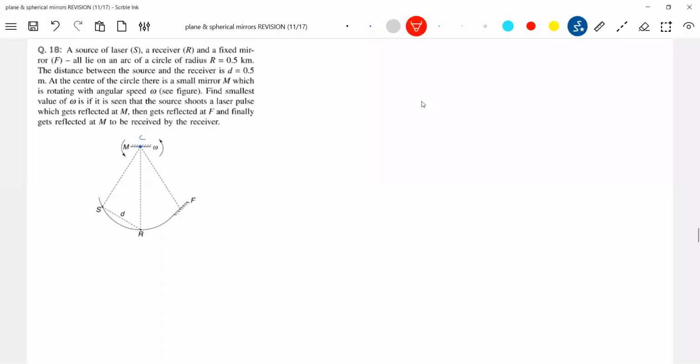Okay, we'll start with this. Let me not draw many diagrams here. So can we calculate that angle theta? Sine theta, or for small angle theta, is d by r. So d is how much? 0.5 by the radius, which is how much? 0.5 into 10 to the power of 3. So this will become 10 to the power of minus 3 radian. Okay, I'll take theta very small. We'll write in terms of this one.